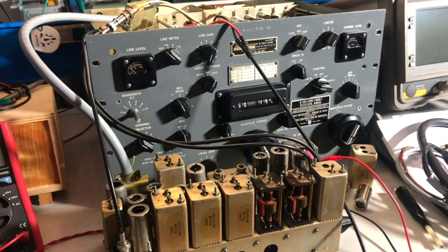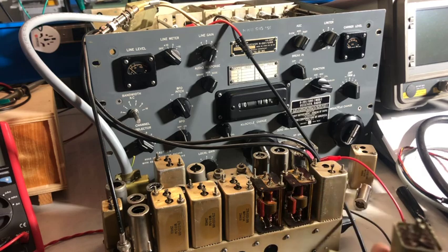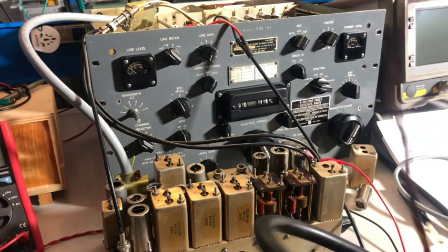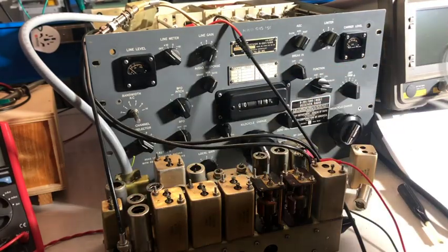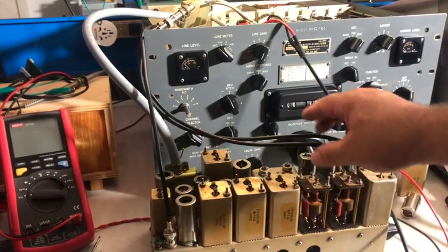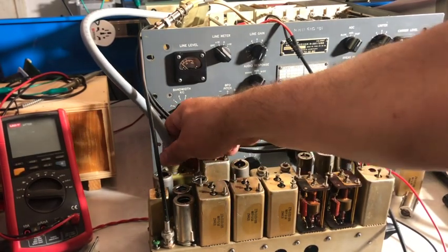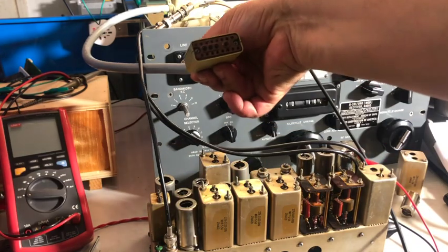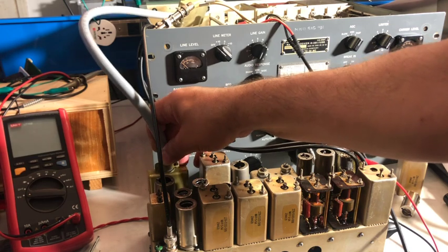It took me a while to source all the hardware and prepare the extender wirings. I have prepared all the extended wire sets — both 391s and 390s — so it's a bunch of connectors and soldering work. I also have the micro BNC done and the regular BNC. I actually sourced some commercial wiring, but this one is the original connector I found. So I have prepared everything and the setup is ready.